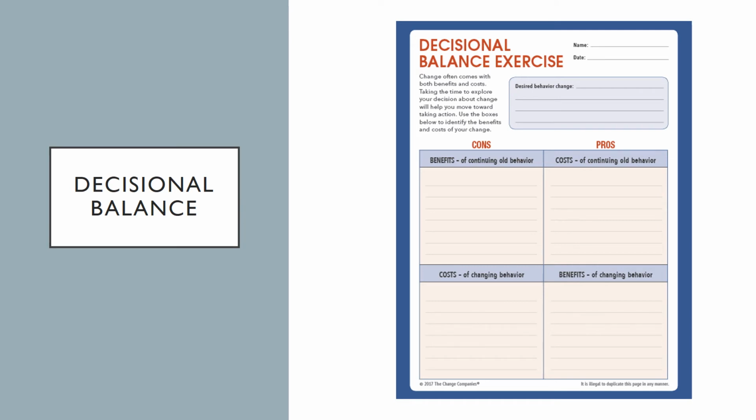So this can be a good tool to help the person think through what this change means. For example, if they identify one of their costs of changing the behavior is that now they can't use alcohol to cope with their depression. Then that can start the conversation of, yes, you are losing that in a sense, but what else can we bring in to help you deal with your depression? So maybe they would think about seeing a therapist or seeing a psychiatrist for getting on an antidepressant.